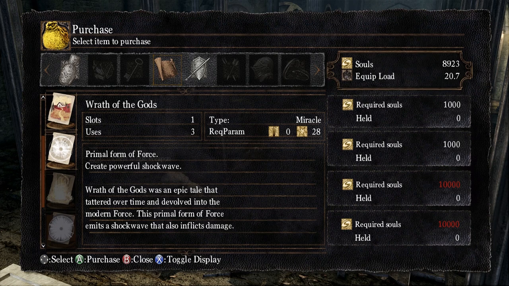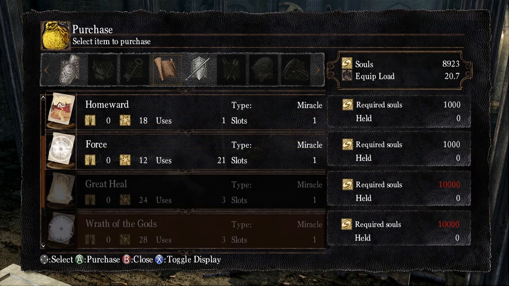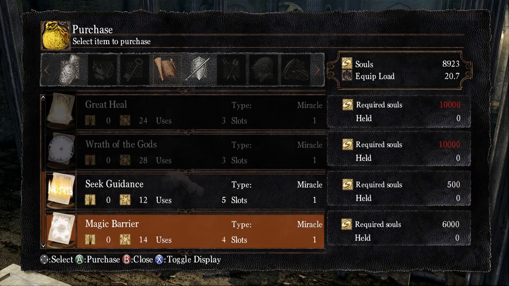It's kind of the same story as Wrath of the Gods. And it's very interesting that this is the way I would imagine things like this happening in real life. It's just a really nice universe crafting that they do here. And they have a functional thing as well. And Magic Barrier is new as well.